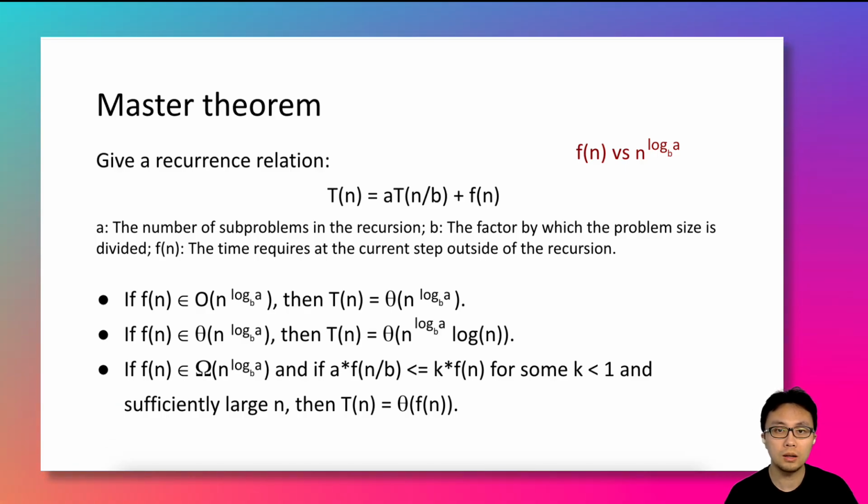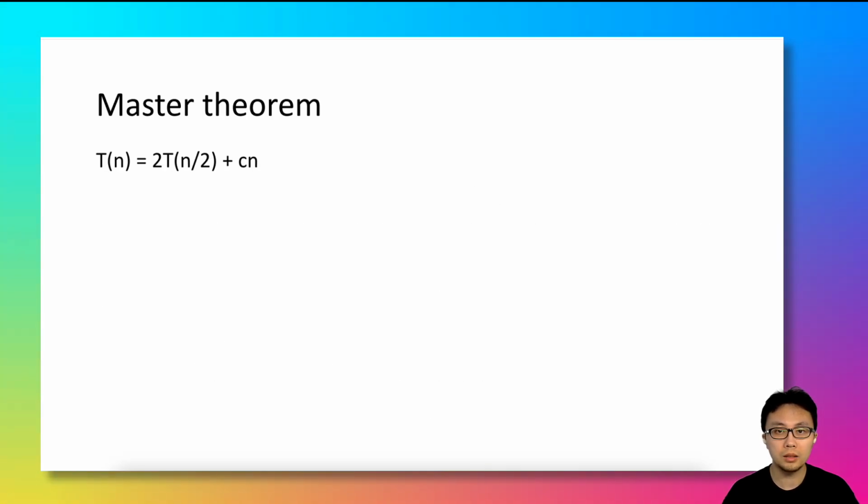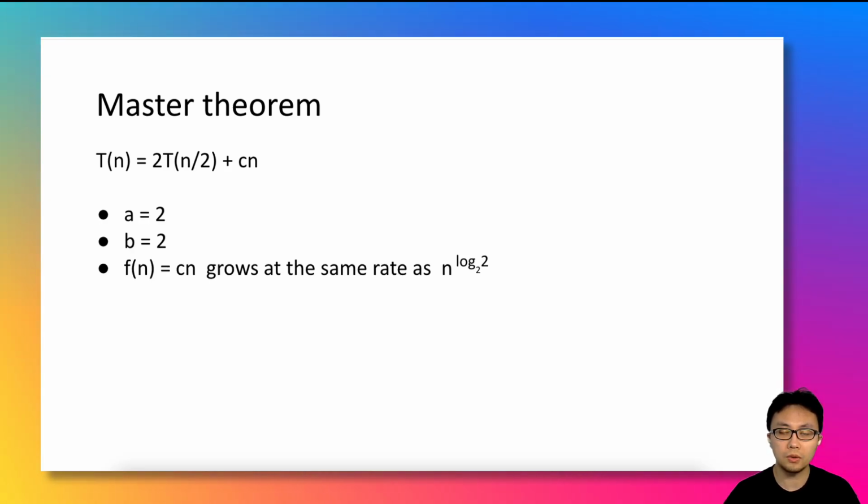To use the Master Theorem, you will start by comparing the growth rate between f(n) and n^(log_b a), and determine which condition you are working with. After that, all you need to do is plug in whatever the Master Theorem says. For example, this is the recurrence relation of the merge sort. To determine which condition it falls into, we will list the corresponding a, b, f(n), as well as the growth rate comparison between f(n) and n^(log_b a), like this.